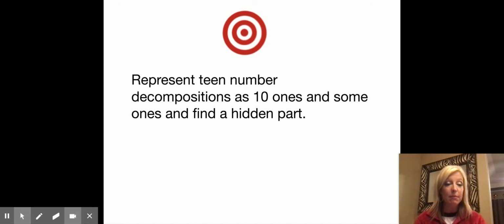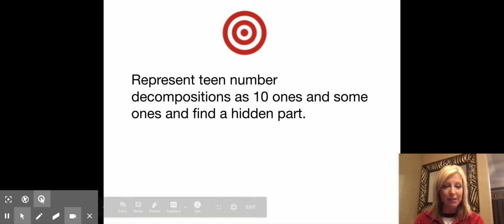You're going to need some sort of counters. You can use cubes, beads, beans, pennies, some sort of counter, and you'll want to at least have 20 of those handy. And then something to do your work on. So you could use a pencil and a piece of paper or a whiteboard and a dry erase marker. Go ahead and pause the video while you gather those materials.